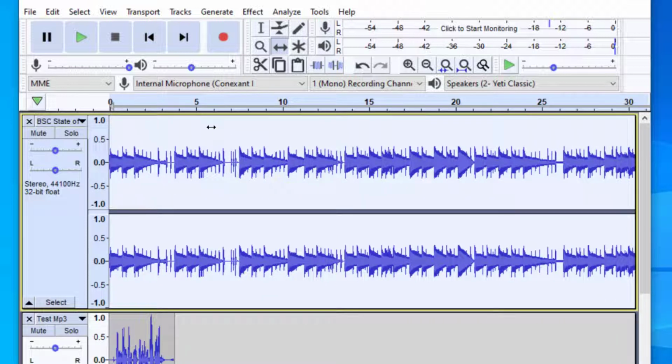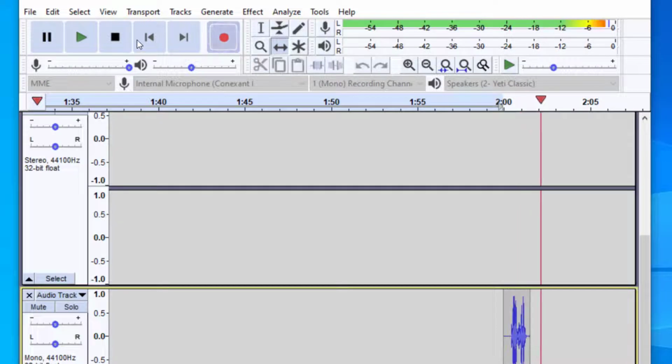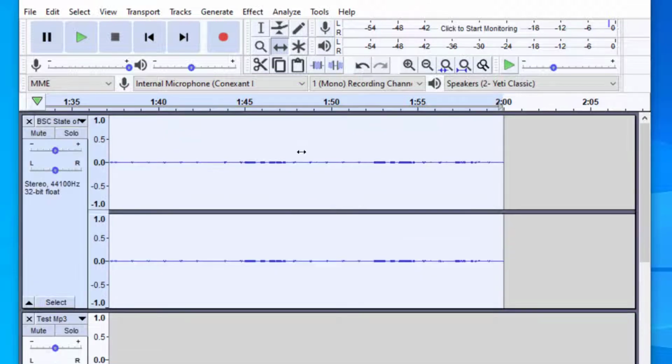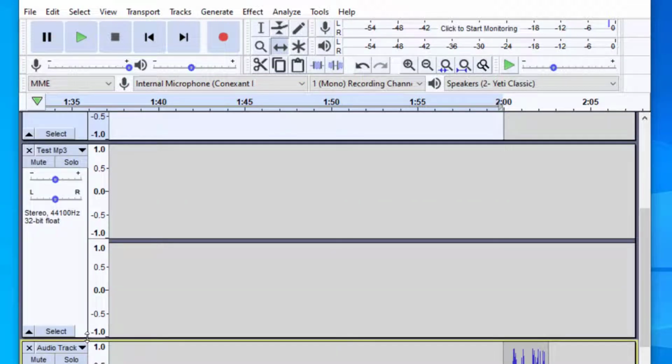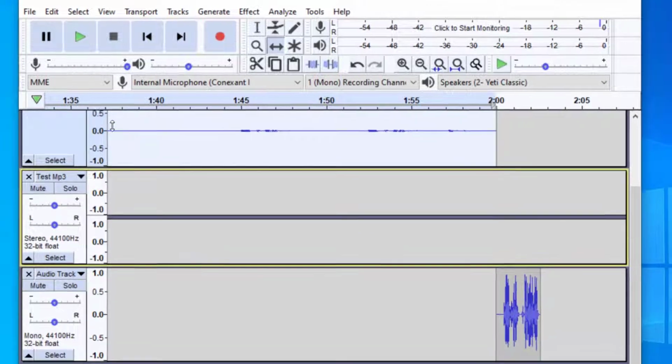One last thing for layering sound within Audacity. Let's say I wanted to record some audio on top of this. I can go ahead and just press the record button, and now I can go ahead and record some audio here. And so you can see it went to the end of the first track and recorded it at the end. It did add another track here. So we have 1, 2, 3 tracks. You can always collapse these if you want to see all of the audio and how they're lining up.